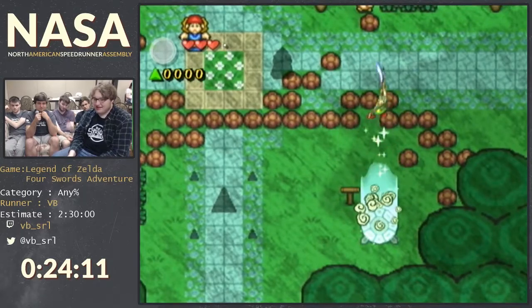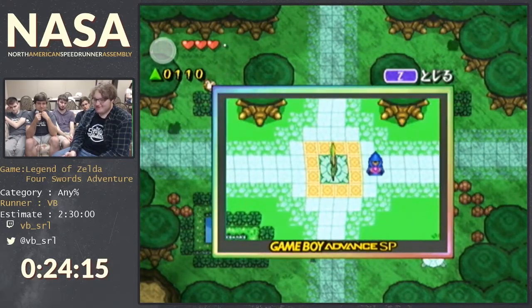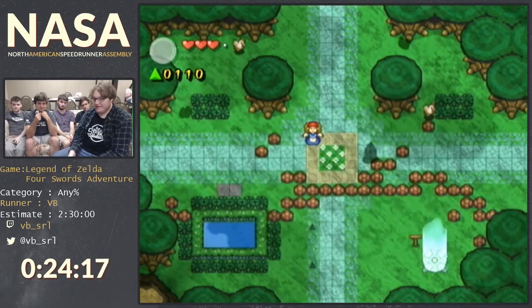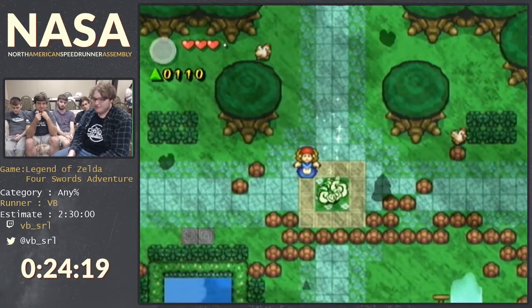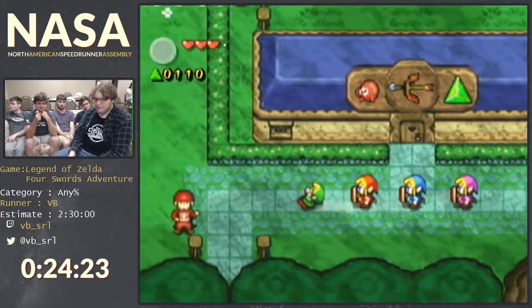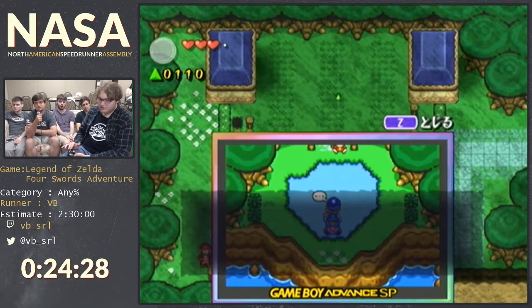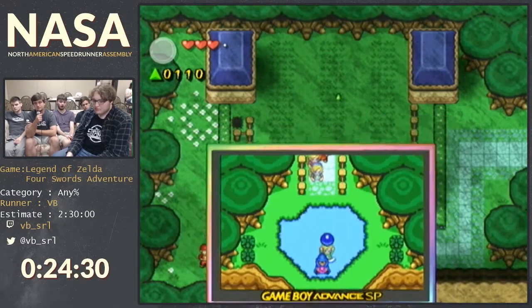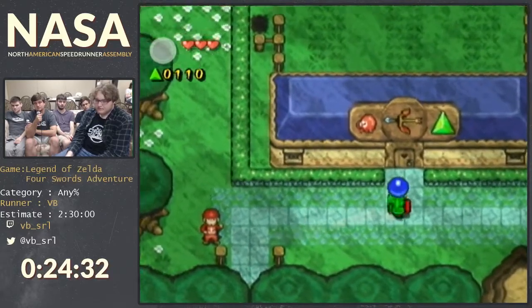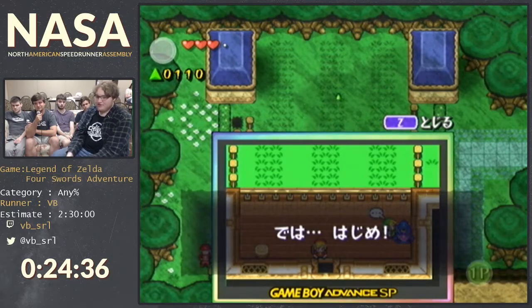So the minigame is actually pretty difficult to do and get all 5. It takes a lot of practice. Even the best runners fail it sometimes. It's like a bow shooting minigame.